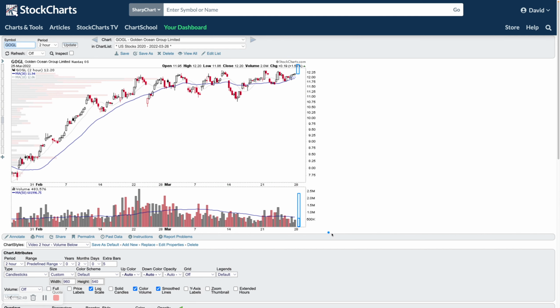So it is running up that free ATR level, but I'd want to see it obviously continue to hold above this 21-day moving average. So any kind of pullbacks, you'd want to see it respect this level before obviously moving off and up to the upside again. If it starts to do the opposite, you start to see it break down, then obviously you're out at that point.